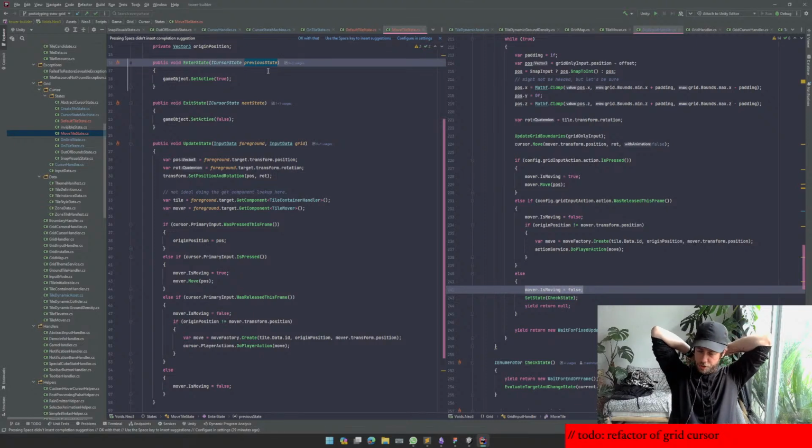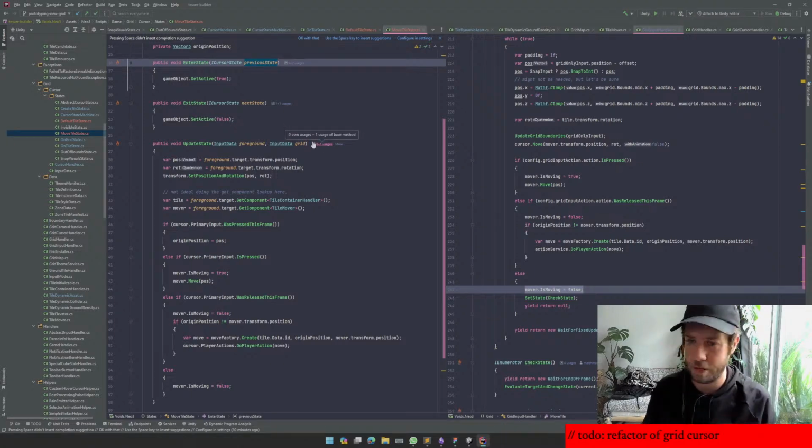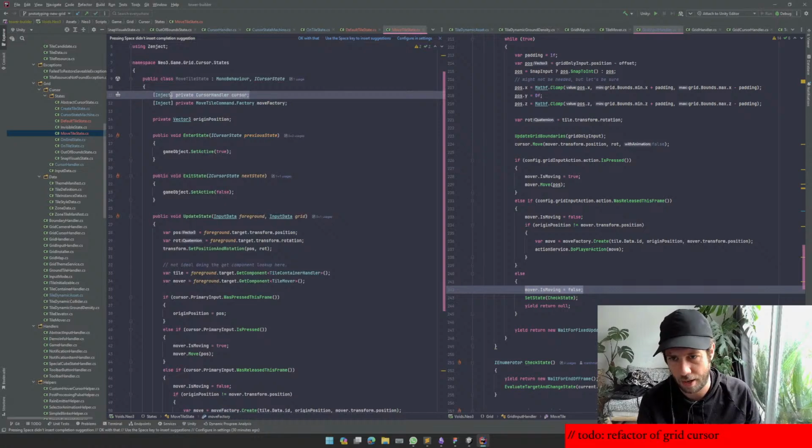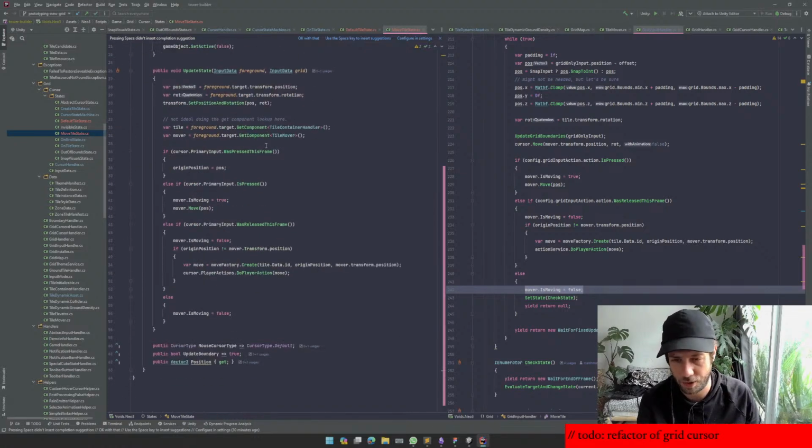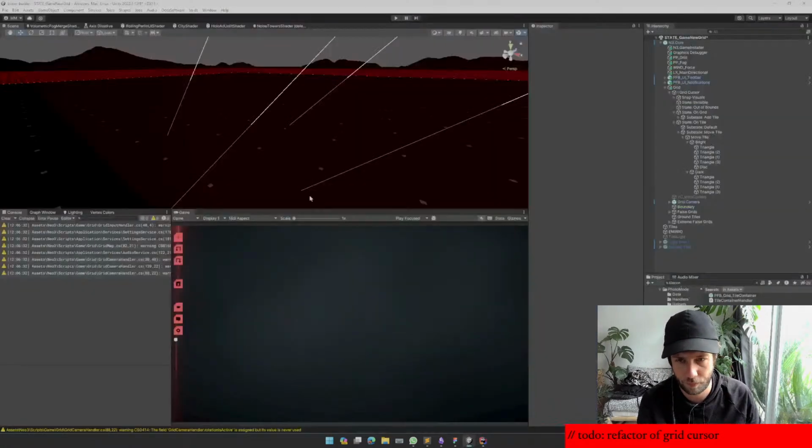Although I guess that should also be a part of initializing. Maybe that's just the dumb thing I did, is I'm not initializing these states with state machine information so that I can reference it back later. It was kind of roughed in just to be able to inject the cursor handler, but whatever.